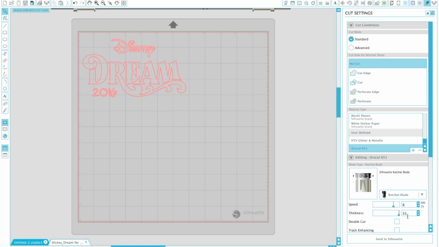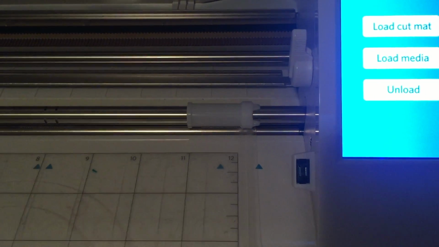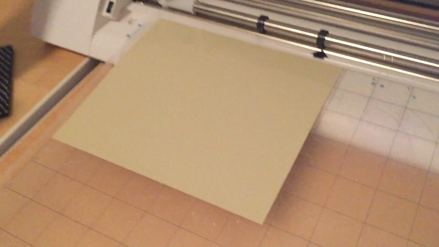And I've not changed the thickness. Now I'm going to say send to Silhouette. Okay, I'm going to make sure that I load the cut mat. I have my vinyl lined up, and we're going to hit load.